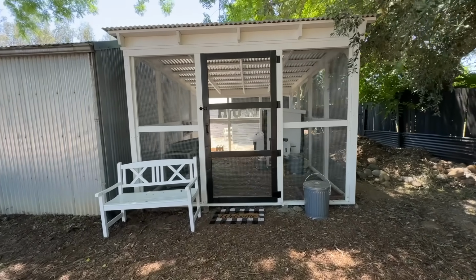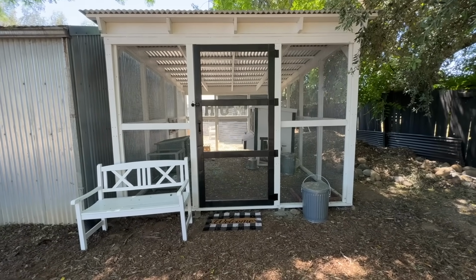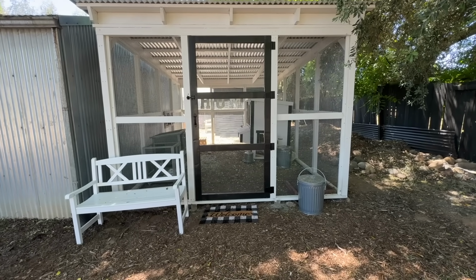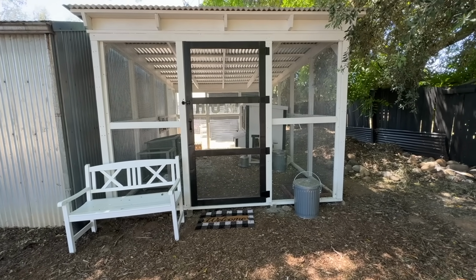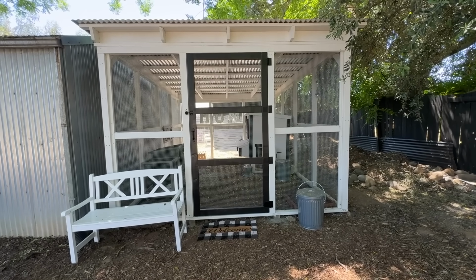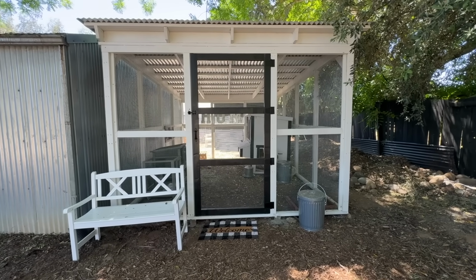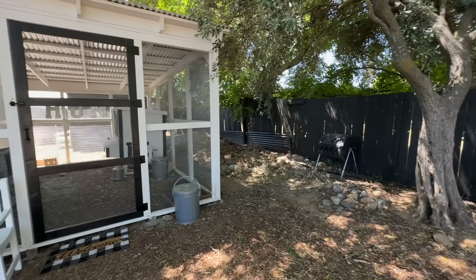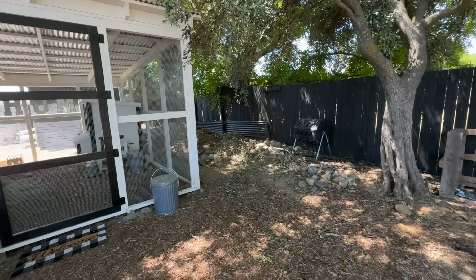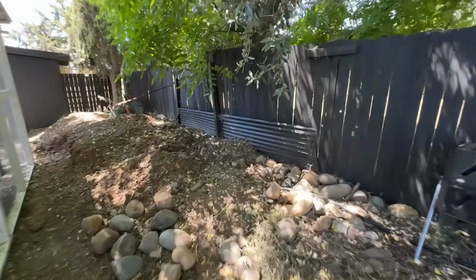So the plan was to have Jason build it. And unfortunately, well, not unfortunately, it was fortunate, the chickens ended up coming earlier than we had planned. And so we went into emergency mode, and we ended up hiring somebody to come and build this. And they did such a good job. We're so happy with them. I was actually asking if they redo fences, and they said absolutely. And then they laughed at me when I said that, and I think I know why.